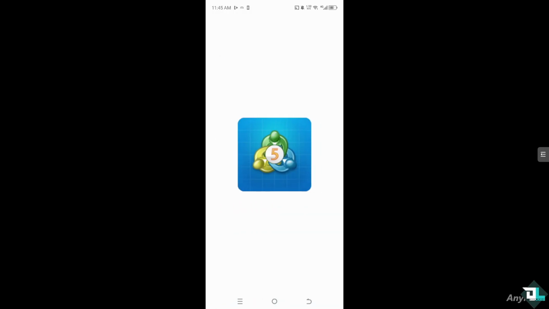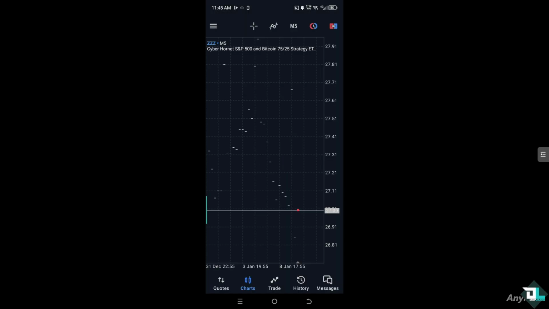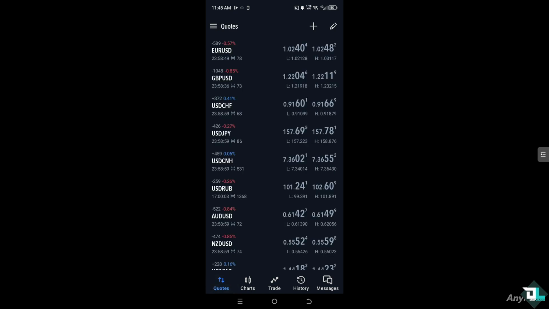In today's video, we are going to show you how to buy stocks on MetaTrader 5. Let's begin. Now, to buy stocks on MetaTrader 5 using the mobile app, you want to make sure that your broker provides access to stock trading on MetaTrader 5, because, for one, not all brokers offer stock trading on MetaTrader 5, as some may only provide access to forex, commodities, or cryptocurrencies. So I highly suggest you check with your broker if they offer stocks, for example, like Apple, Amazon, or eBay as tradable instruments via the MT5.